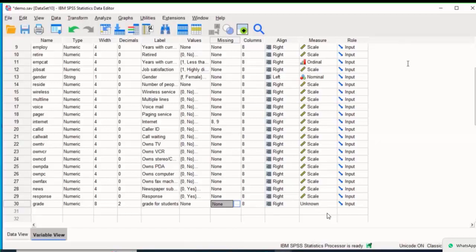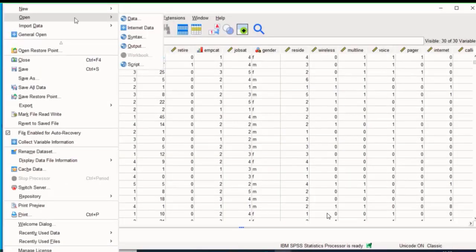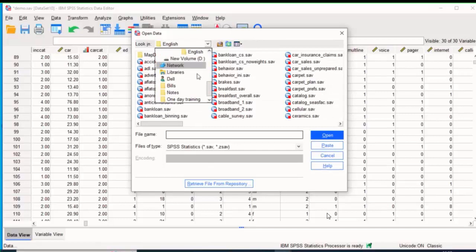Then I see a question from Niyam asking whether I can please explain the import part. Yes, ma'am. How do you import any file in SPSS? You come to File, Open, Data. After you click Data, you will get this window, where you navigate to the path where you have stored your dataset or saved your file. It can be the desktop and so on.